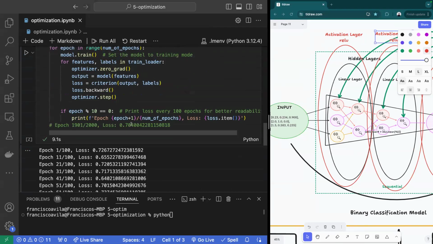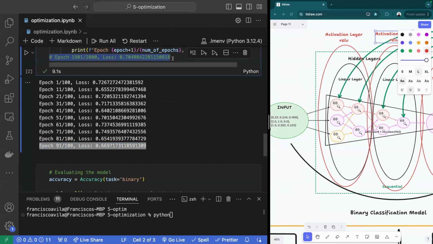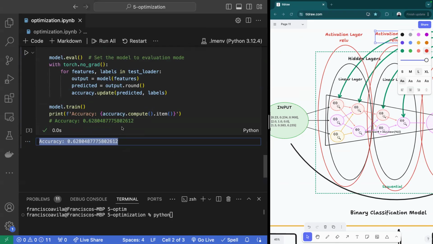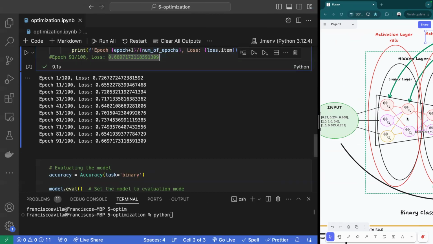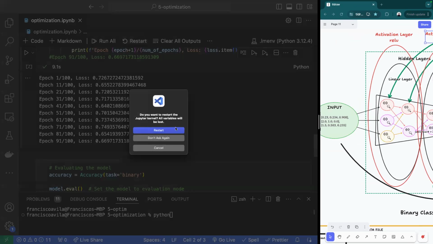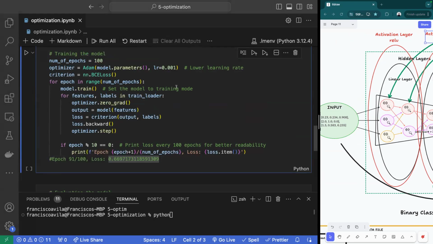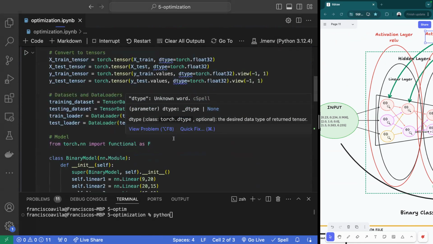Well, let's see what our neural network looks like now. I'm going to take my loss here, which currently is at 0.669. I'm going to take my accuracy, which is exactly the same, so I'm not going to change it. 0.26112. I am now going to go through the process of, again, restarting my kernel to ensure none of this is saved. None of my weights and biases are saved. I'm going to clear all my outputs. I'm going to run it all again. Let's make sure it works.